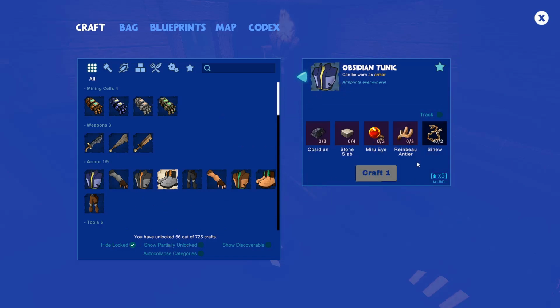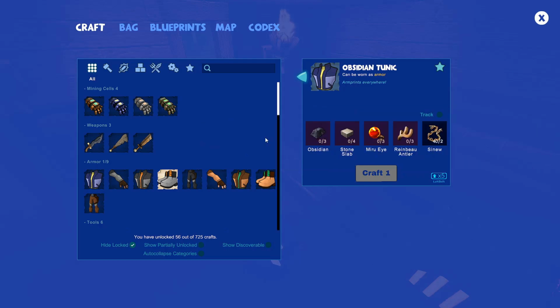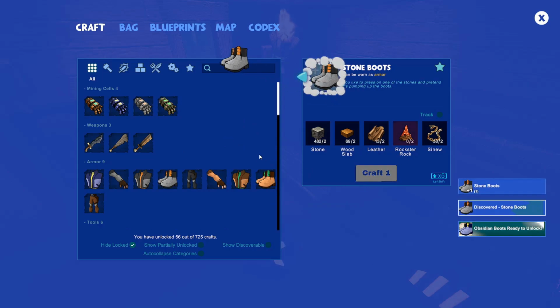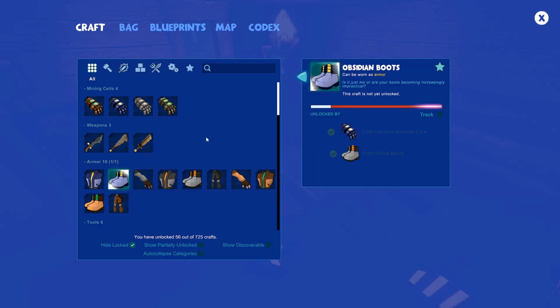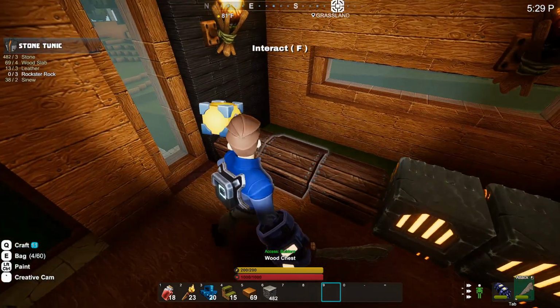Now I have rainbow antlers, a few of them actually. I have obsidian, I have stone, I've got a bit of a shortage of miru eyes. Oh, apparently I can make stone boots. Oh, nice. Let's make those as well. Certainly. And that unlocks obsidian boots. Alright. Good start. So we need some rockster bits, eh?